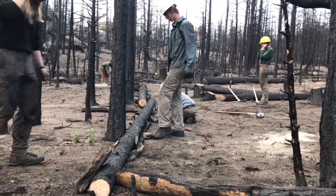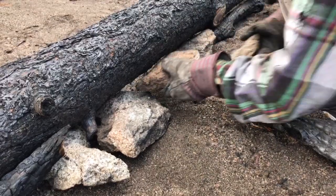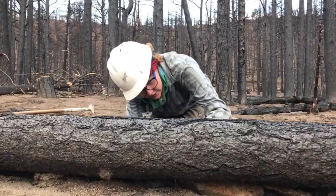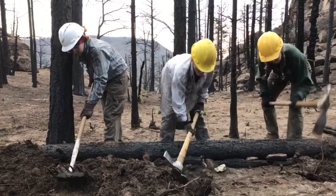What we do is we first fell a tree that's been burned. We limb it and then we cut the top off of it and we lay it. They're usually eight to about 15 feet long. Then we add anchors using rocks and stumps, and then we make wings off the sides and dig a trench behind it, so that when the water rushes down the hill it then gets caught.